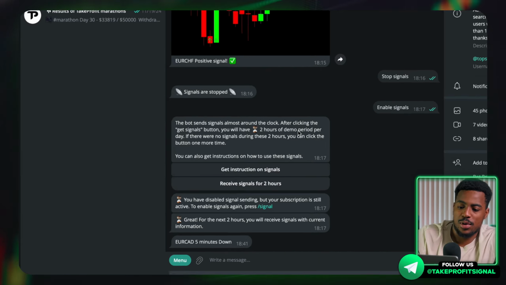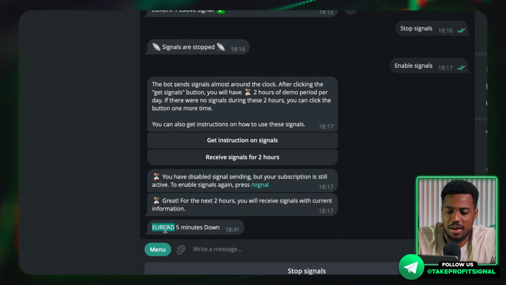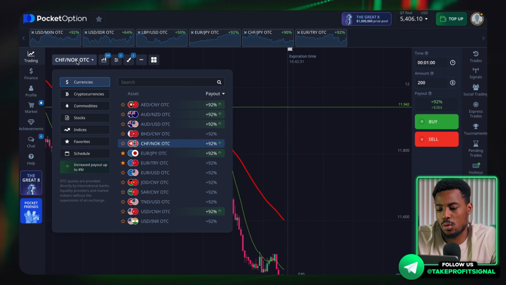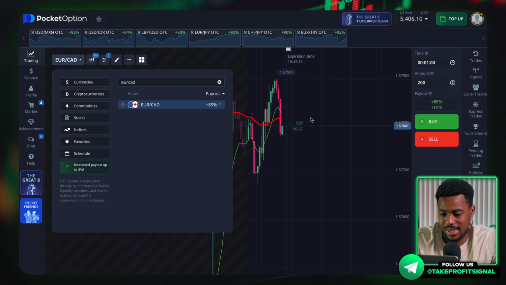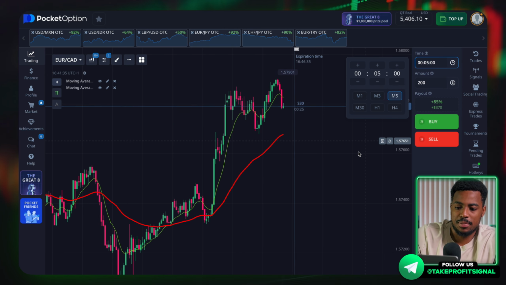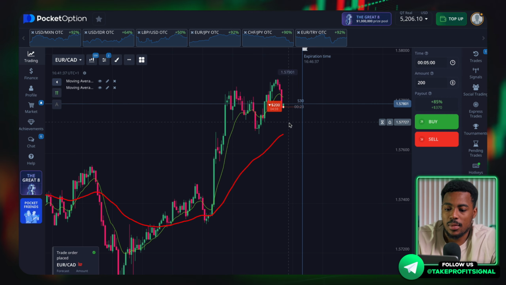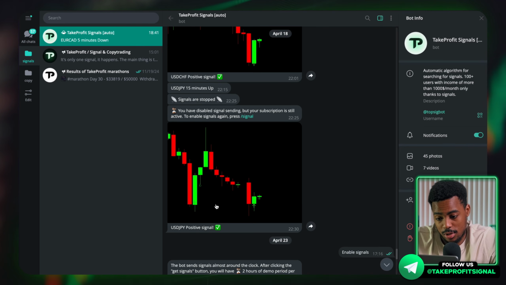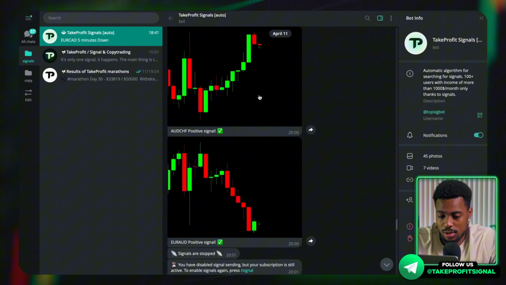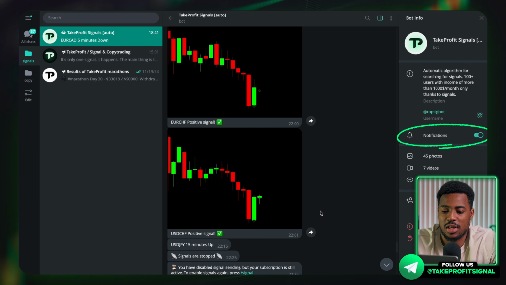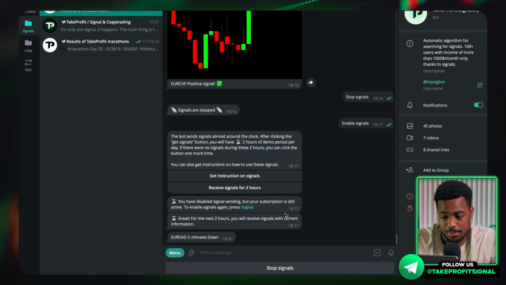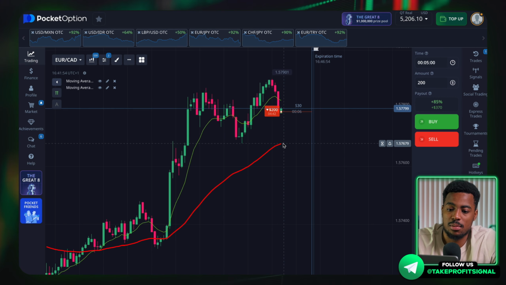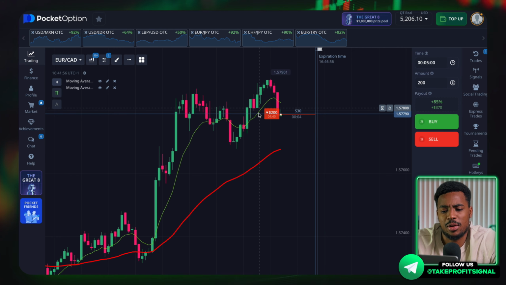So guys, we seem to get a signal from the wobble for 5 minutes down. So we copy just the name of the asset quickly, put the time 5 minutes and downside. Here the most important thing is to react as quickly as possible to the signal to get a similar entry point as the wobble and accordingly get these results. So turn on the notifications necessarily after activation of the demo period, and let's just wait for the result.